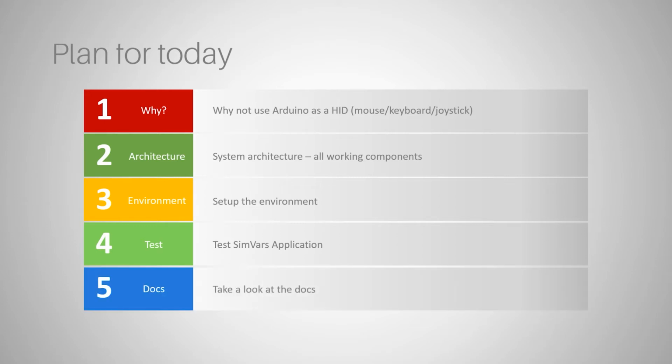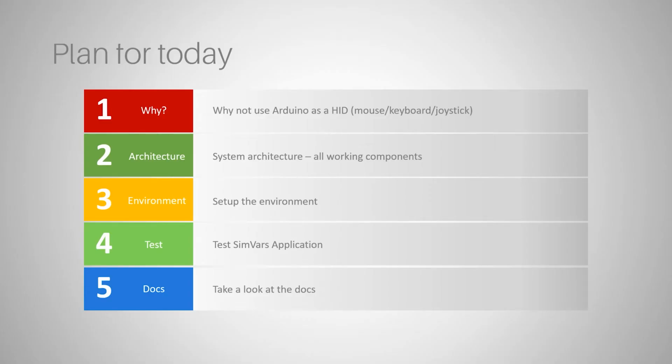And then we will dive into documentation, and I cannot stress enough how important it is to actually know how to read docs. It's not very hard, but whenever I go to Stack Overflow, which is, I think, the most popular forum for developers, I see some very basic questions which indicate that people who ask them did not go through any kind of documentation in their life. And of course, it's easier to ask someone else to solve the problem for us. But once you learn to study the docs, it's going to make your life so much easier. You will know where to look for information. You will know how to read and understand the docs that are delivered with all kinds of software, especially Microsoft Visual Studio, but not only.